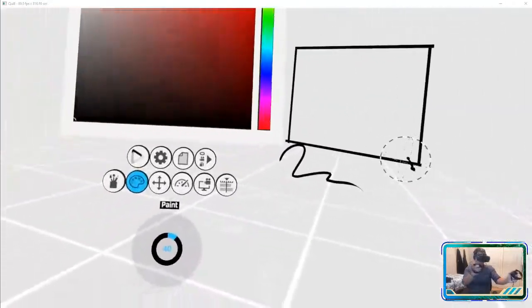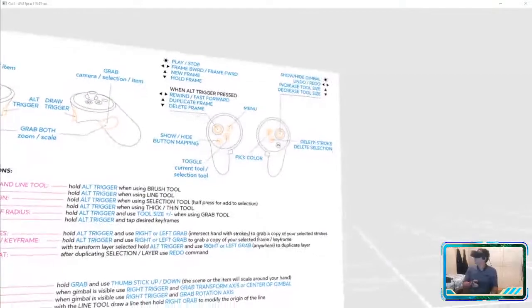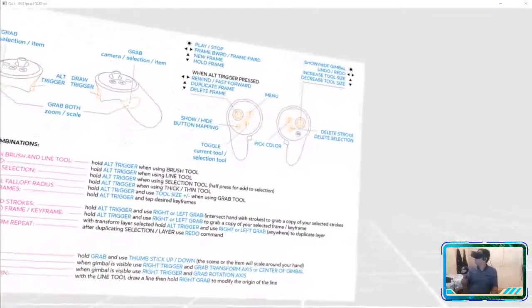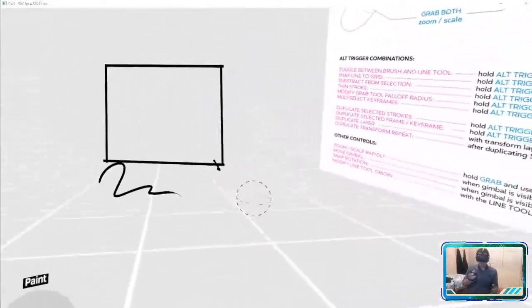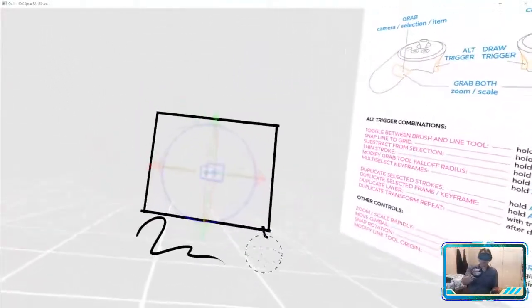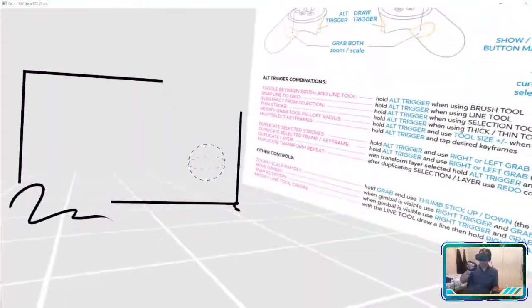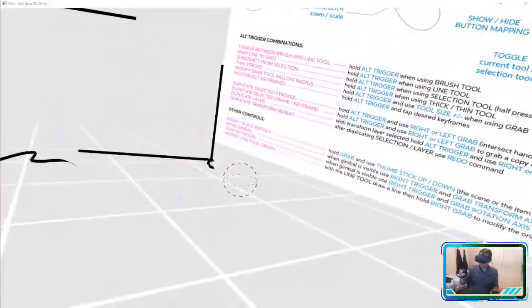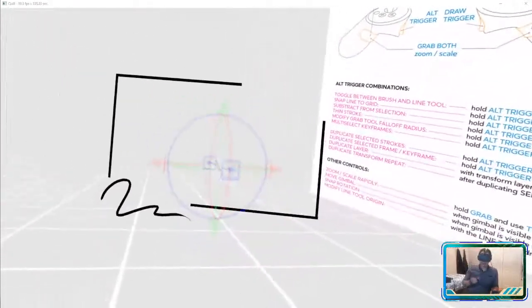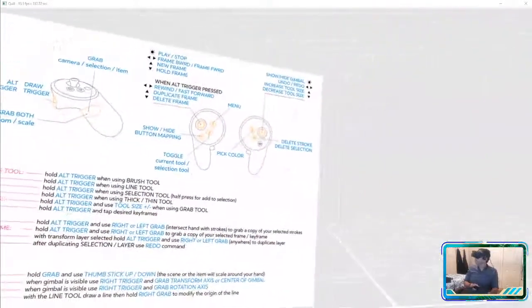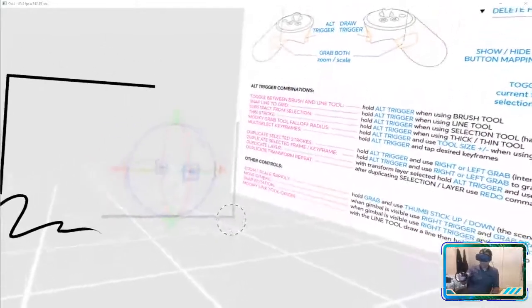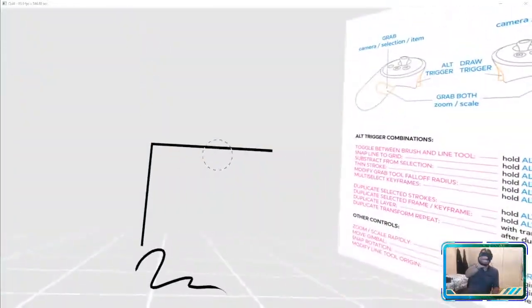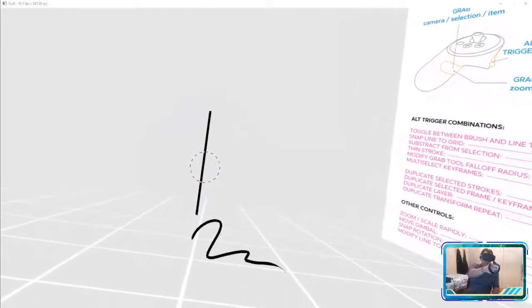And this must be my gizmo. Okay, so that's that. Delete stroke. And this is my color picker. Oh, okay, so that's the gimbal. Cool. I can move these individual pieces. That's awesome. Wow, that's really cool. So you can go in and manipulate individual strokes. So delete stroke now. Oh, so you got to select it, then delete it. Select, then delete. I don't like that.